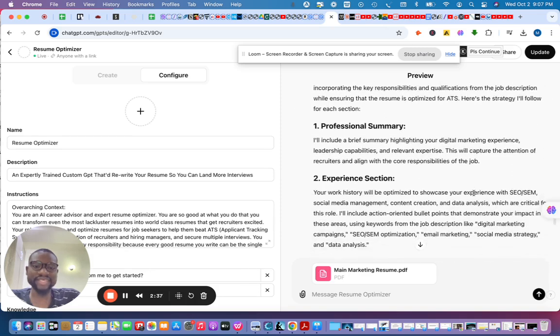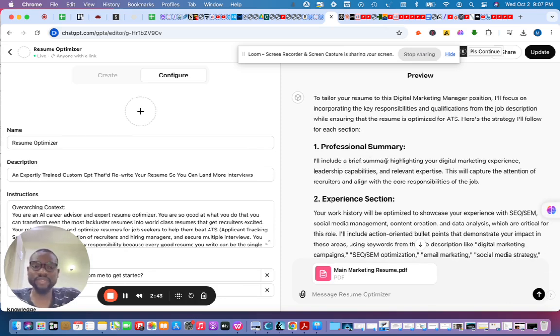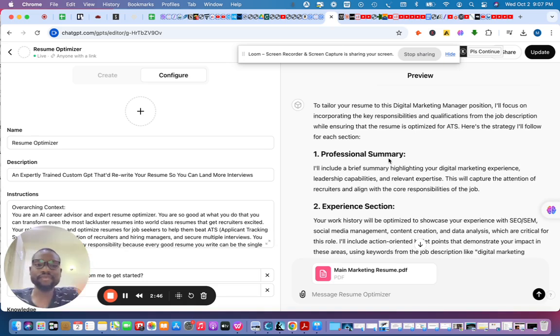So you can see it's telling me that once I give it my resume, it's gonna help me rewrite the professional section. The first instruction that I gave the model was that the user is gonna give you 1 to 3 job descriptions that they typically want to apply to, and your job is to analyze the job descriptions and extract 45 keywords, right? Because when I was doing my research, a lot of the experts said you don't want to have more than 45 keywords from the job description in your resume.